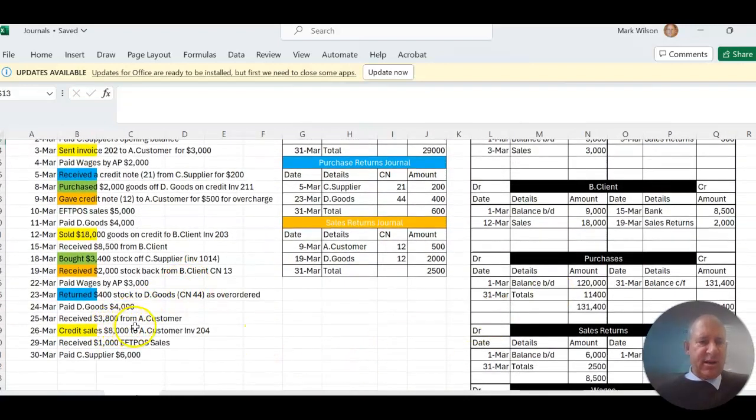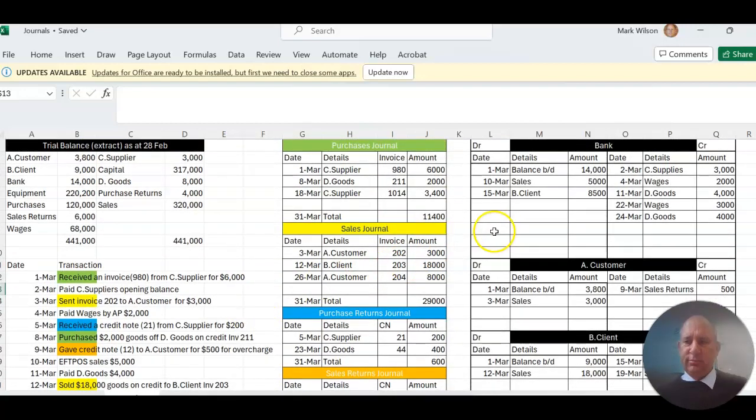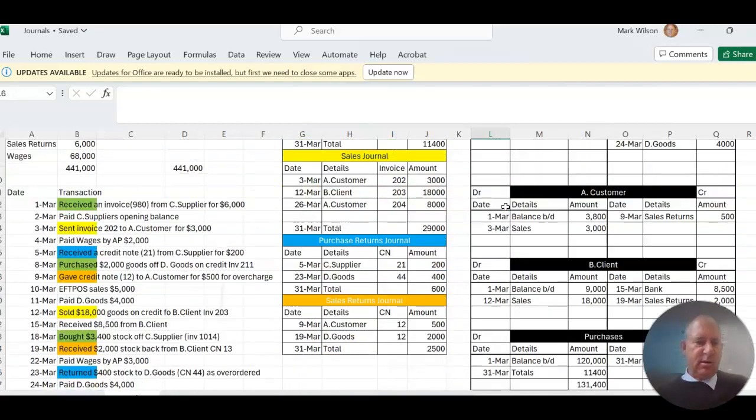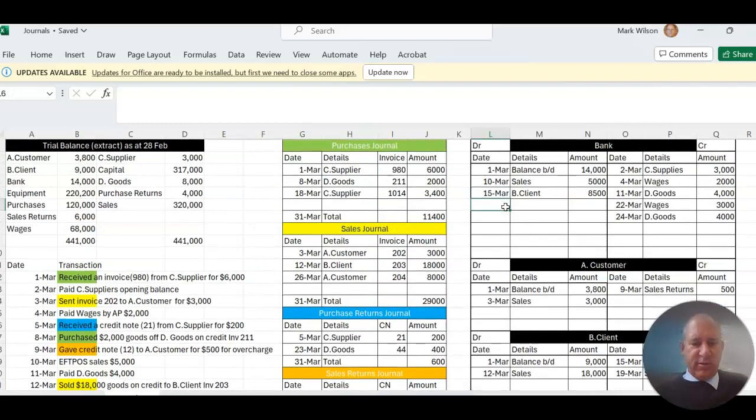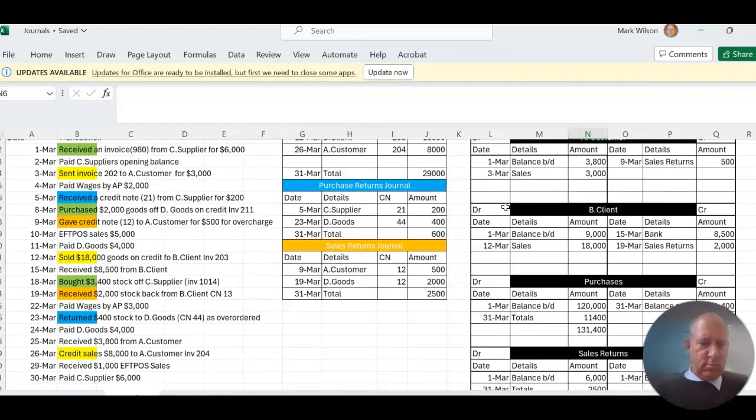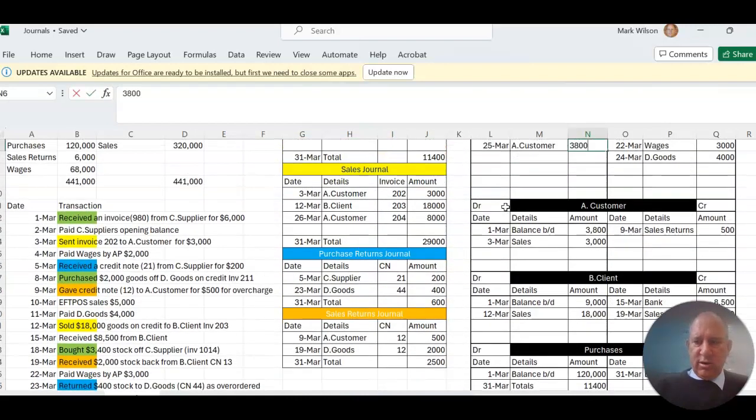Received 3,800 from a customer. So received some money. Date 25th. $3,800. And a customer that owes us less.